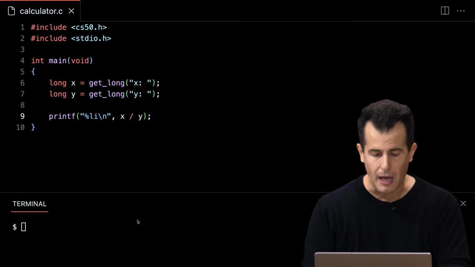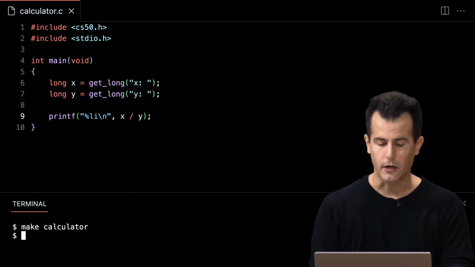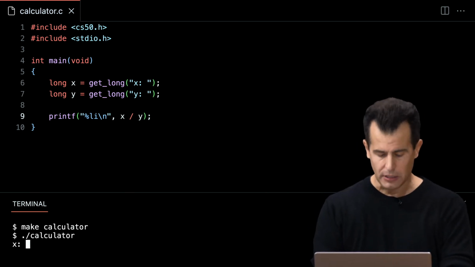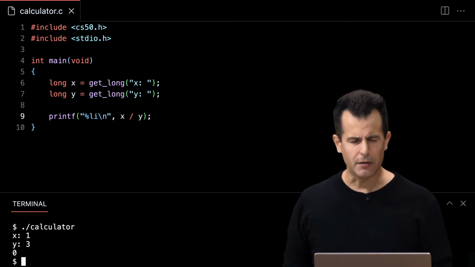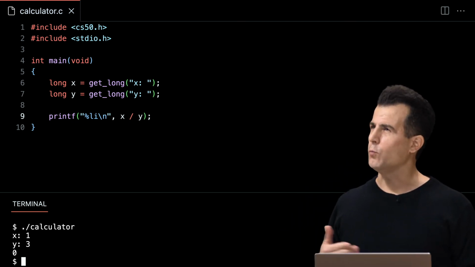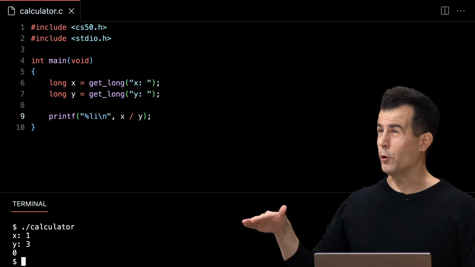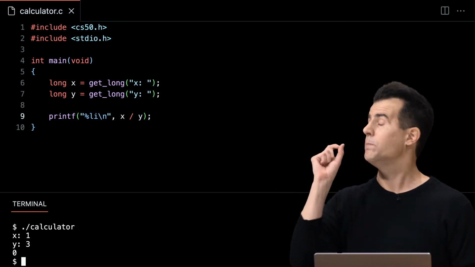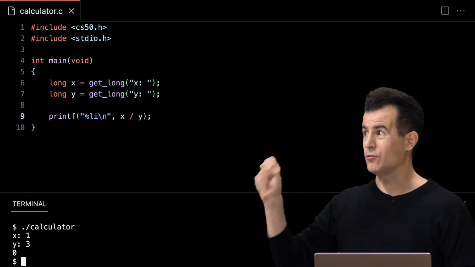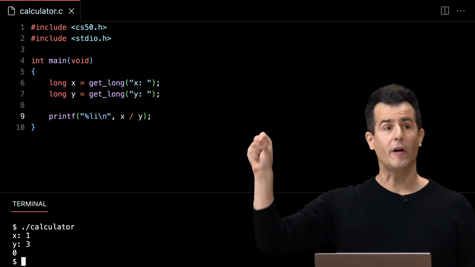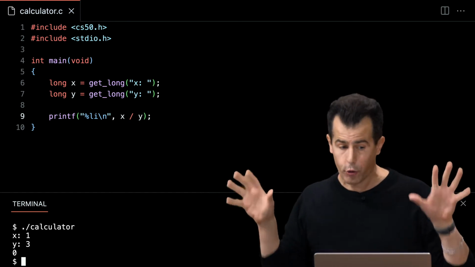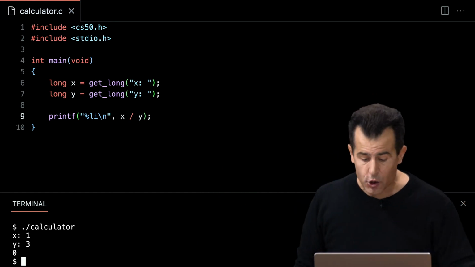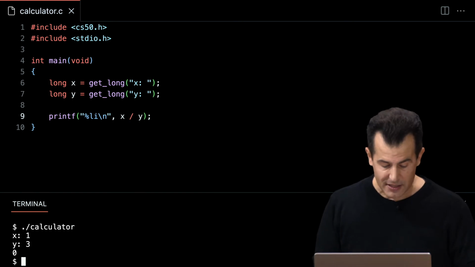Let me go ahead and recompile the code down here with make calculator. Let me go ahead and run ./calculator, and let me go ahead and do something like 1 for x and 3 for y, and we'll see that, well, wait a minute, 1 divided by 3, I learned, should be 1/3, but in a floating point value, that should be 0.33333, maybe with a little line over it in grade school, but really an infinite number of 3s. And yet we seem to have lost even one of those 3s after the decimal point, because the answer is coming back here as just 0.